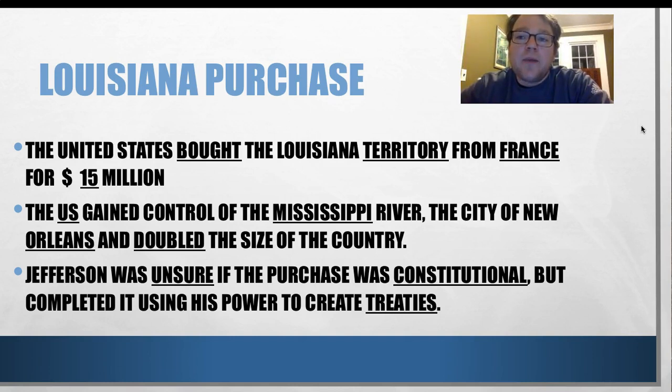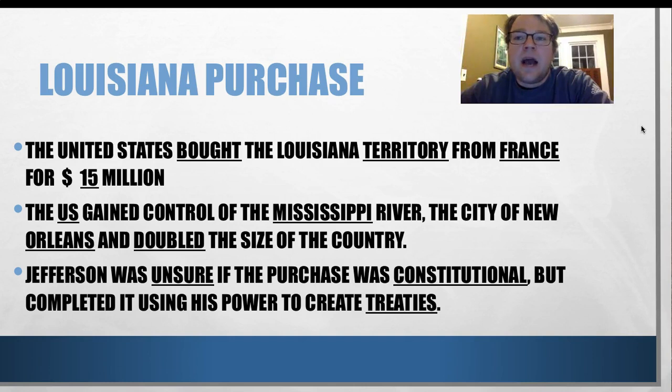So basically, what happens is Jefferson sends some delegates over to France, and really what he's interested in is buying the city of New Orleans. New Orleans is at the mouth of the Mississippi River, and he's very worried that France will cut that city off for American trade, which will hurt American farmers. So he sends some delegates to France, offers them $5 million for the city, and says, "What can we do?"